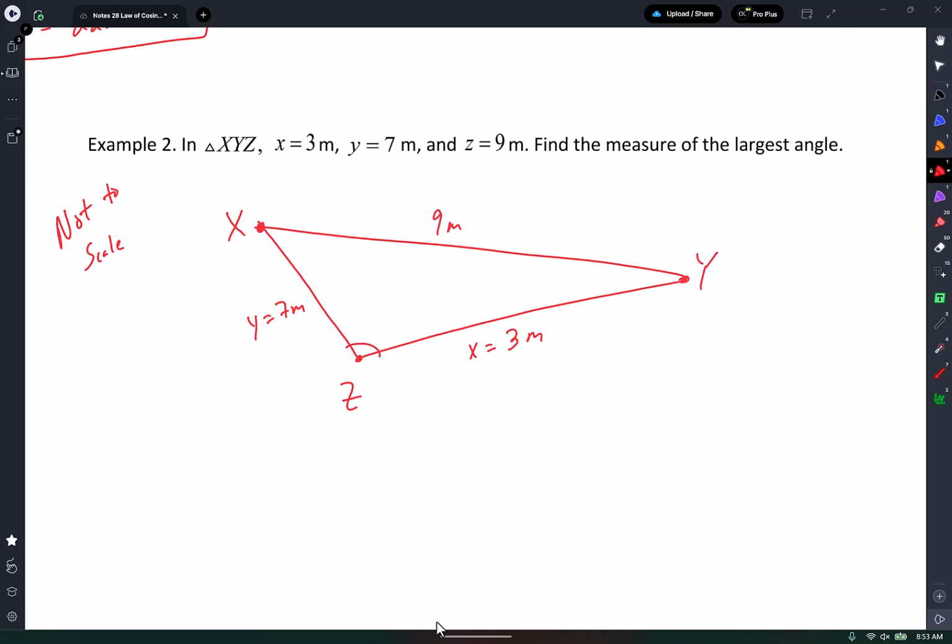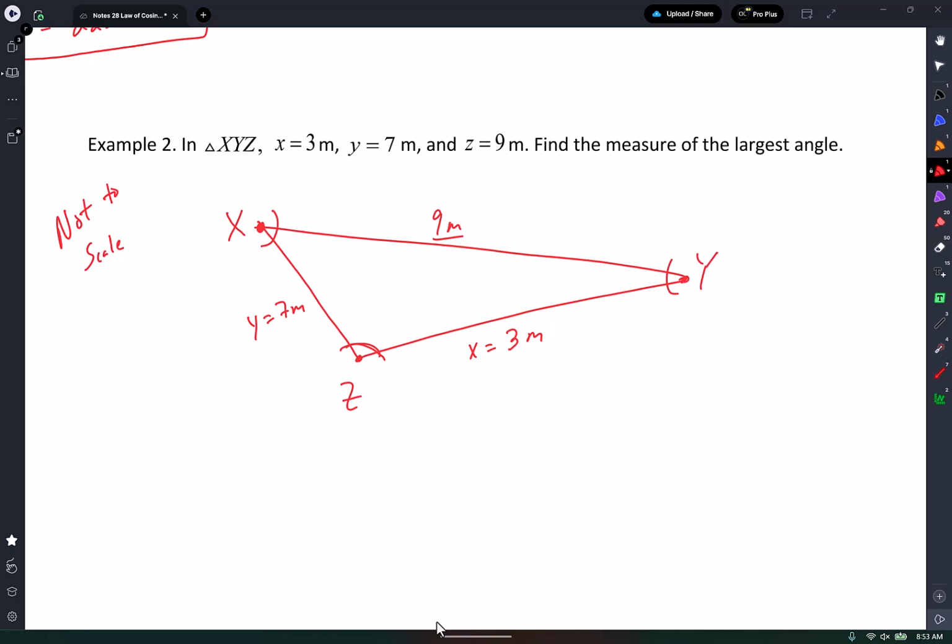All right, Calderon, no pressure. Relax. From these angles, X, Y, and Z, which one do you think is the biggest angle and why? Yeah, Z. I know, it's angle Z. Why is angle Z the largest angle? Because of the 9. Angle Z created that 9. Angle X created that 3. Angle Y created that 7. So angle Z has to be the biggest. Does that make sense to everyone?